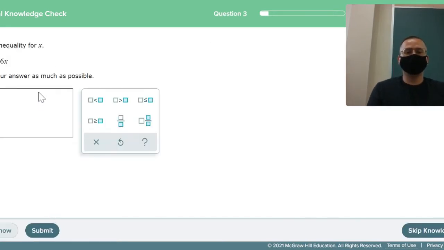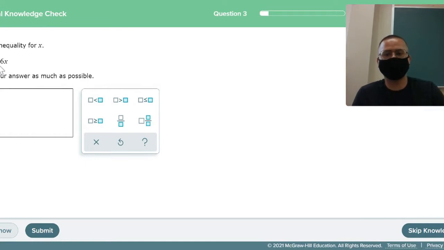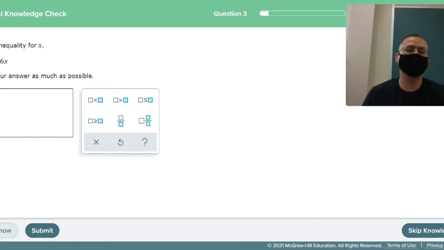Solve the inequalities. So we've done this a ton. So 48 is greater than 6x. The goal is to get x by itself. Divide both sides by 6. And you get x is less than 8. So x is less than 8. Or you could have written 8 is greater than x. That means any number less than 8 would make this true.